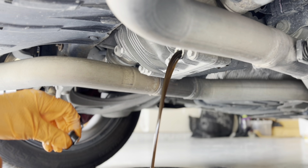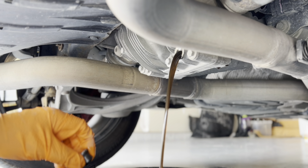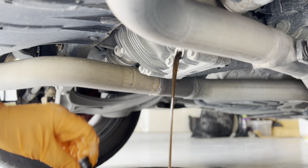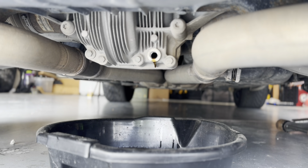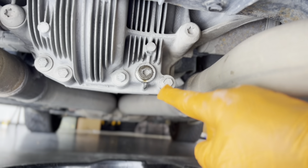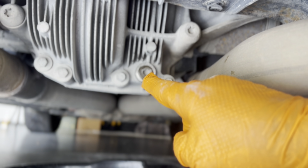As you can see, it's a little bit brown. Doesn't look too bad, but I don't know the last time it was changed, so might as well change it. So it looks like the last bit's dripping out there. I'll let it drip for a few more minutes, and then I'll plug it back up, and we can start to refill. All right, so we got the drain plug back in.